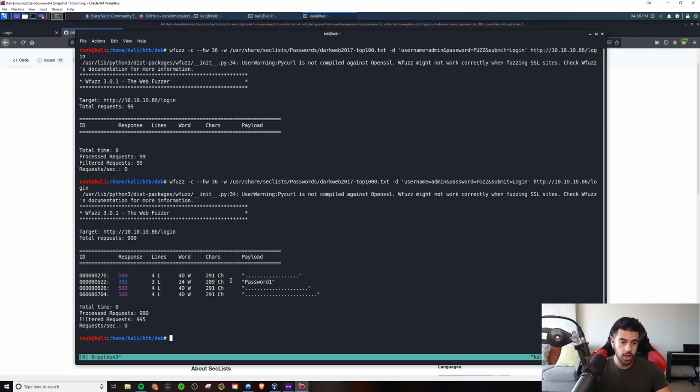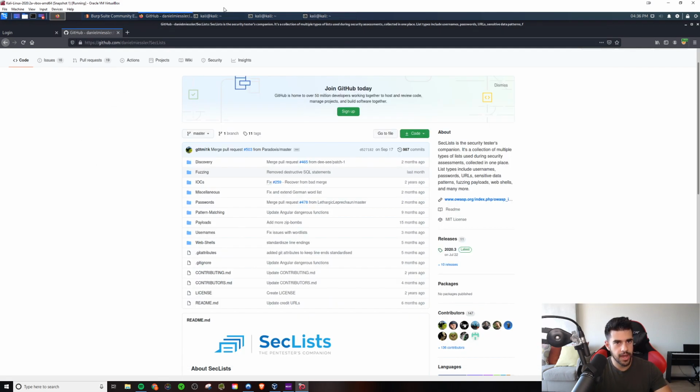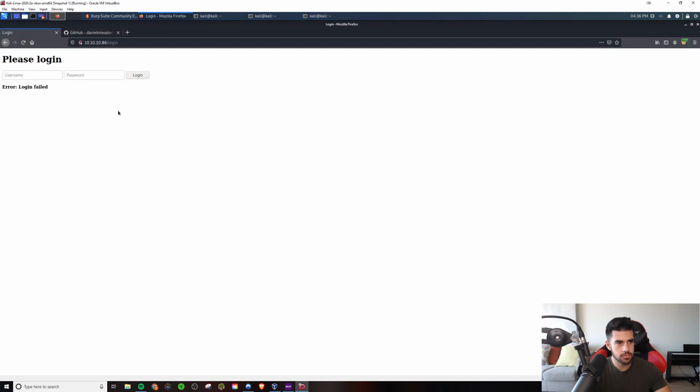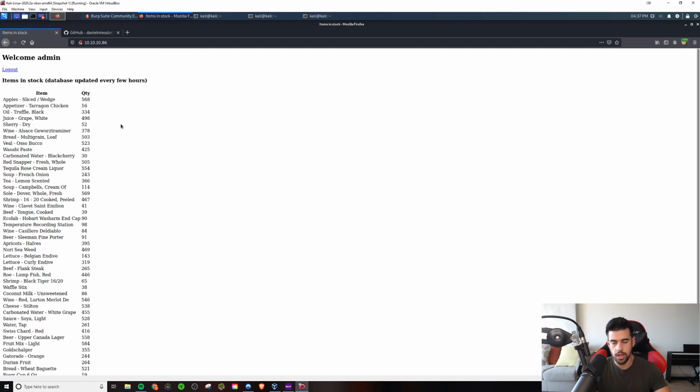So the password is password1, right? That's probably the password then. So let's manually verify that, of course. If we go back to this login page here, we'll do admin and that password1. Now we see we are logged into the portal. So yeah, that's just one simple way to do web form brute forcing, password attacks using wfuzz.